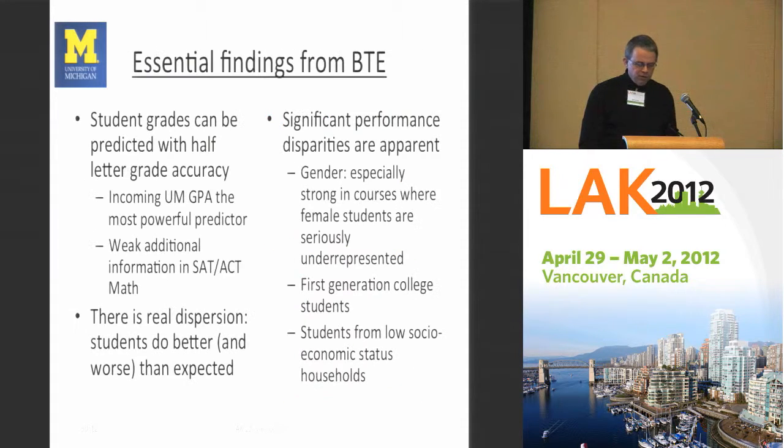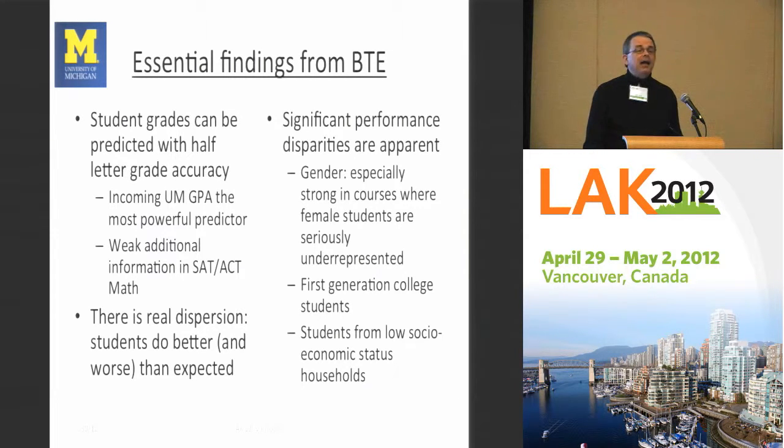The basic features of this project, the essential findings from it, are that student grades can be predicted with remarkable accuracy before they even start the term. This is a tautology, really. A student's grade point average is, by definition, the average grade they receive. And so unless the course you're talking about is utterly different from all the other courses the student has already taken, a student's GPA will make a pretty strong prediction of what grade you should expect them to get in any new class. Like I say, it's almost a tautology.